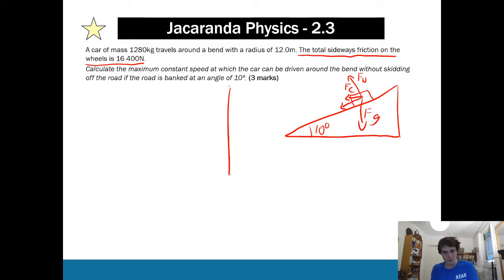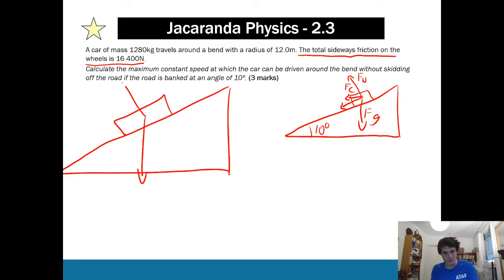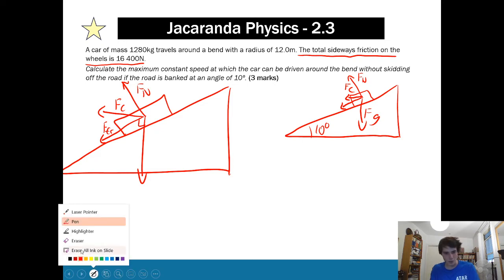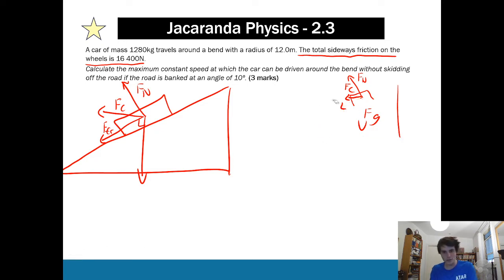Now, just really quickly, I'm going to draw this slightly larger because I think it's important to be able to see all of the forces individually. So here's our normal force, here is our centripetal force, and I should reiterate that those two are perpendicular to each other, and here is our frictional force over here. So now that we have drawn that diagram, the job is actually using these to construct equations.